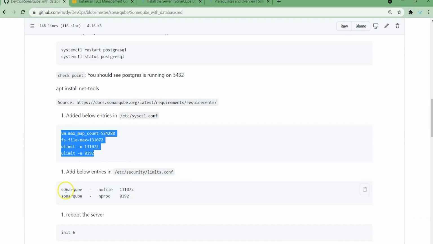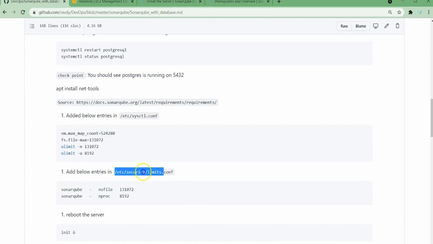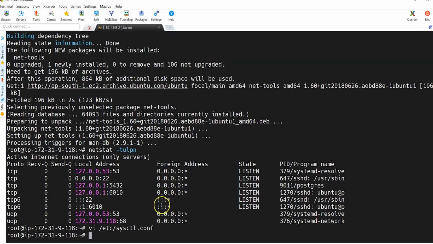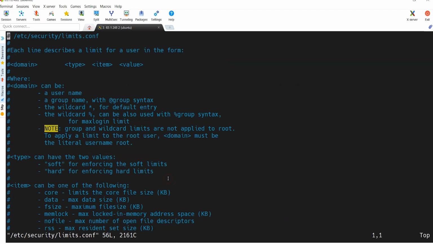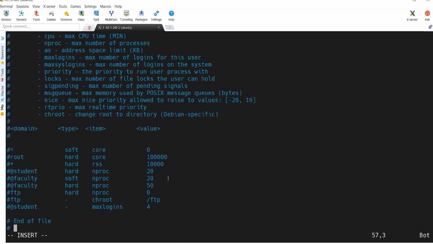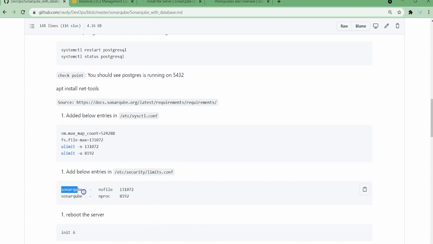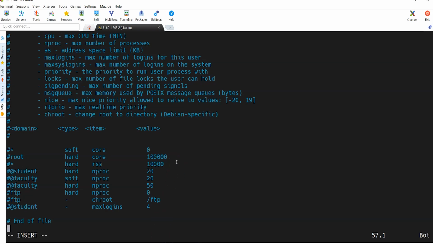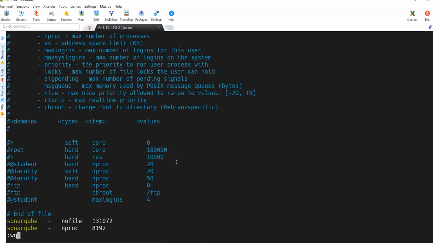Similarly, we are going to update the limits file: vi /etc/security/limits.conf, Shift G, O, and copy the values which we need to update, and save this file.